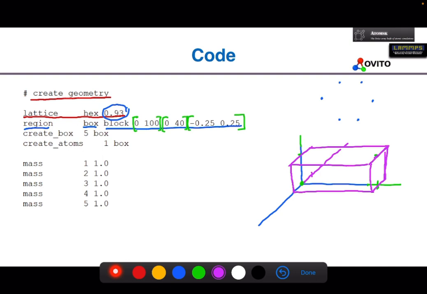This would be your block, and this box here, we are naming it box. This is the name of our region.